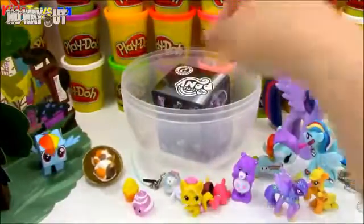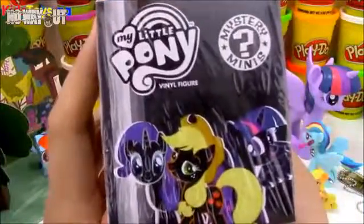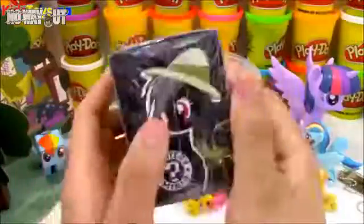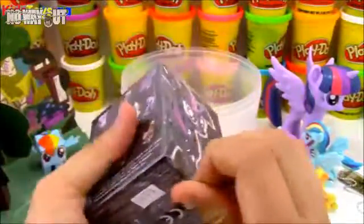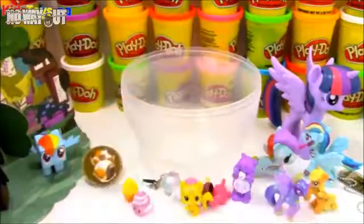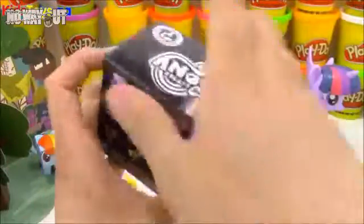Okay, now we're down to our very last toy. I'm saving the best for last. This is a My Little Pony Mystery Mini. I love these mystery minis. There's all these different odds to get different characters inside these boxes here. So I wonder who we're gonna get today. Now I hope they make a series two of these because I would love to get other characters from the series inside these mystery boxes.